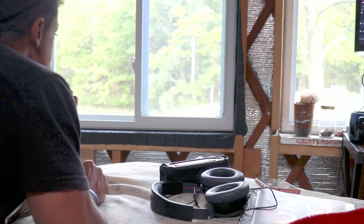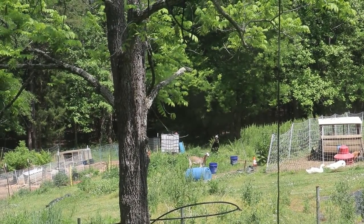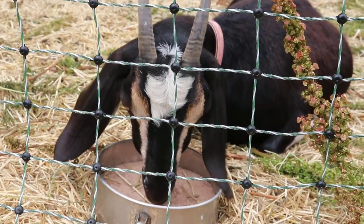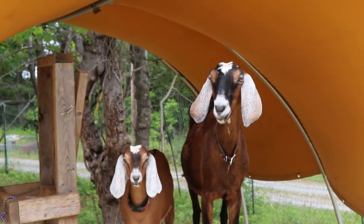After knocking out my chores and other farm work, I took some time to look out the window and keep an eye on the goats to see how they did on their stakeouts, and they did great. Later on we put them back in their primary area and gave them some Redmond garlic salt, which they love. The minerals and garlic are really good for them and the garlic helps keep flies and other insects away. I'm really glad that Redmond has an agricultural line now — you can check out the show notes below for more information.